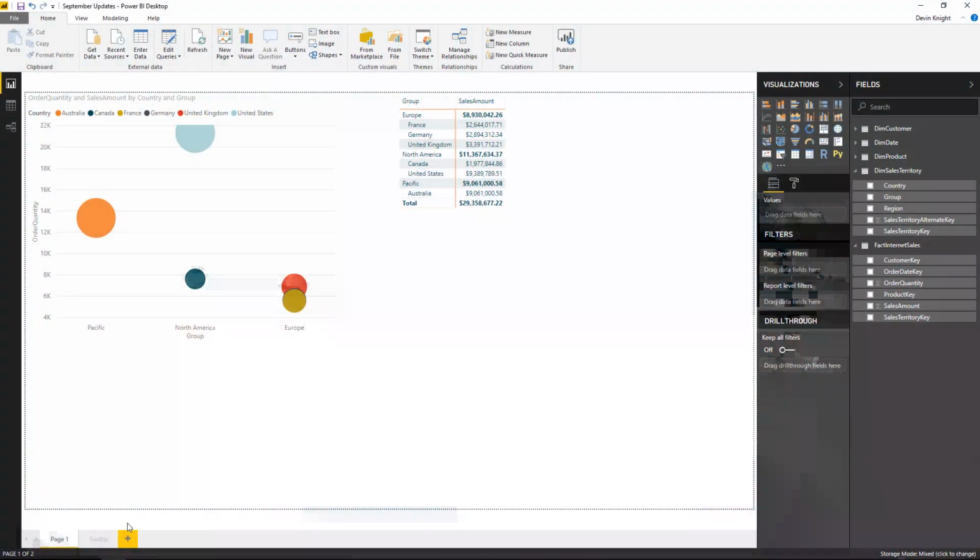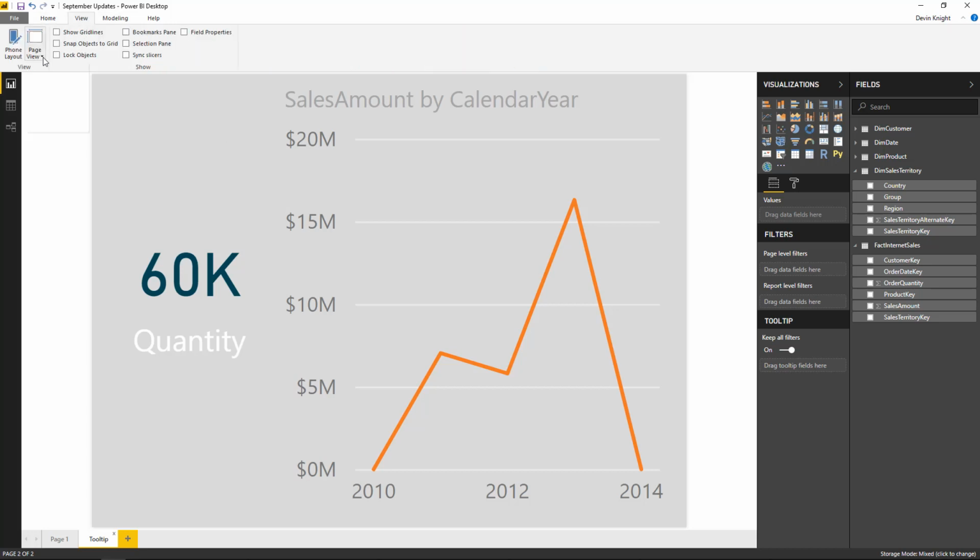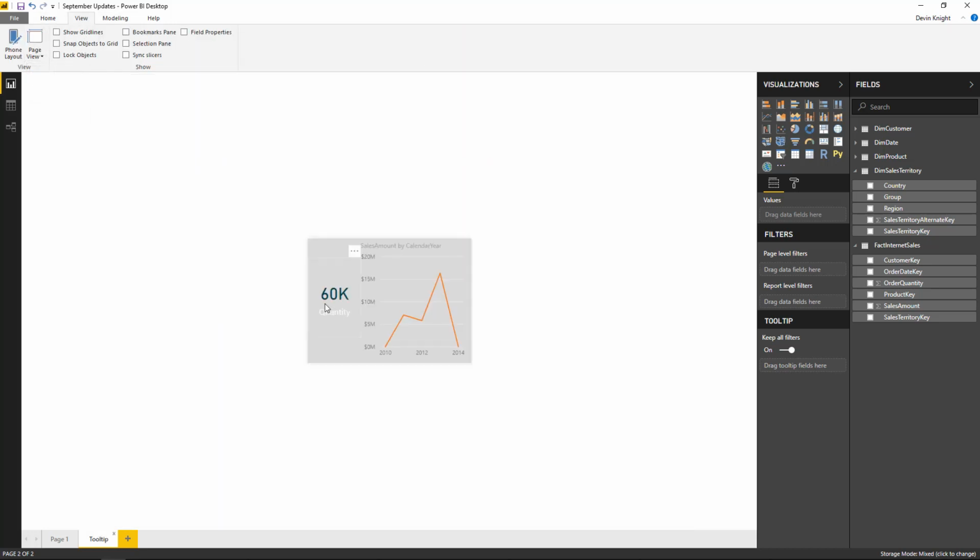All right, so in my example, I actually already have a report page on the bottom. You can see it's hidden. If I go to it, you can see that this is already organized into a very small page; if I go underneath View, I am using the page size for tooltips. So here's the actual size of what it's going to look like. To briefly show you how you turn a report page into a tooltip, you can go underneath Page Information and then turn on this tooltip feature. You'll likely also want to change the page size. There's a nice default tooltip size, or you can make your own custom one.